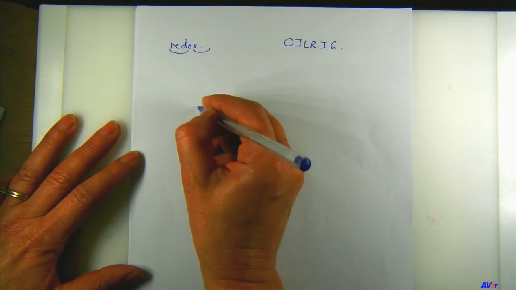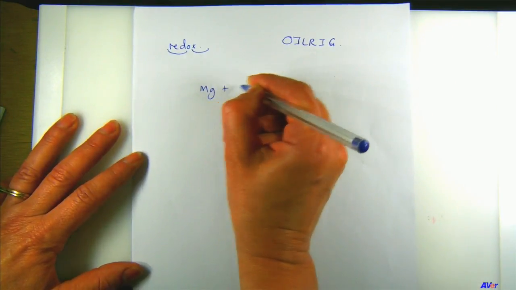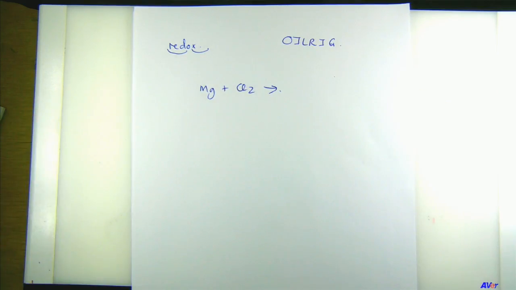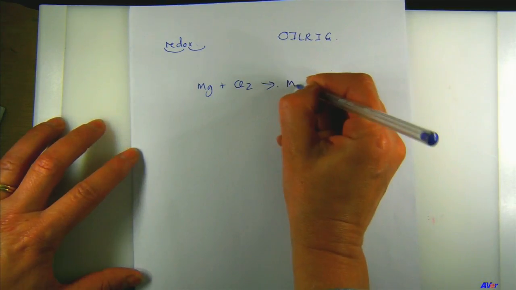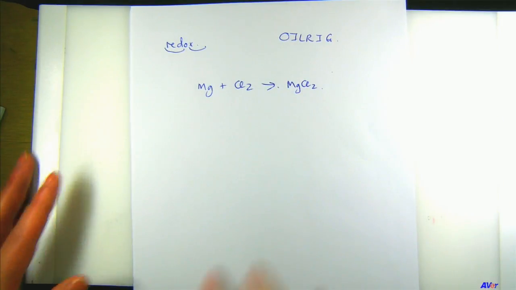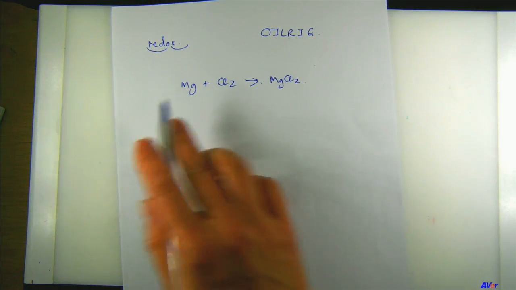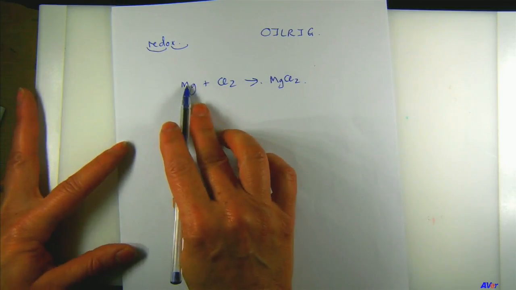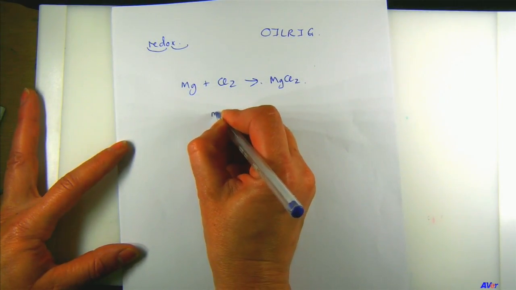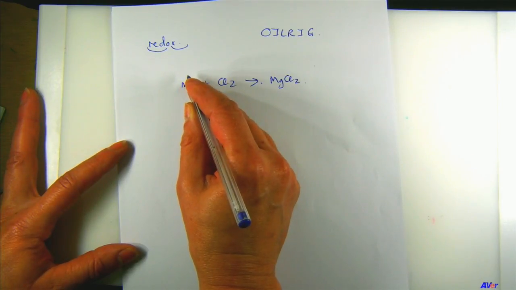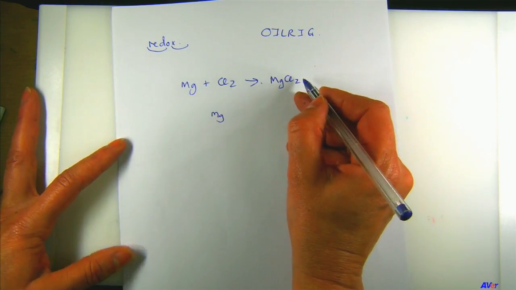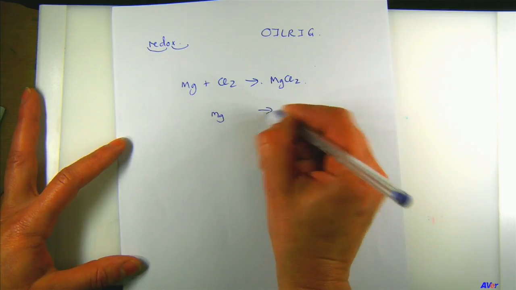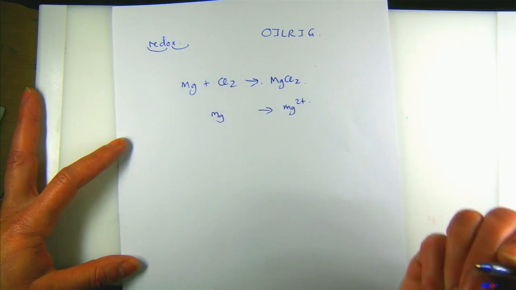Think about, say for instance, you've got magnesium reacting with chlorine gas. What do you expect the product to be? Magnesium chloride, nice. So this is what you expect to have as a product if magnesium and chlorine react. Now in this one, we start off with magnesium. If I only look at the magnesium, it starts off with a 0 charge, and afterwards magnesium is part of that salt. What is the charge of magnesium over there? 2+, right? It's in a bond.